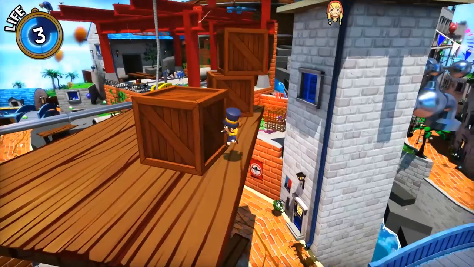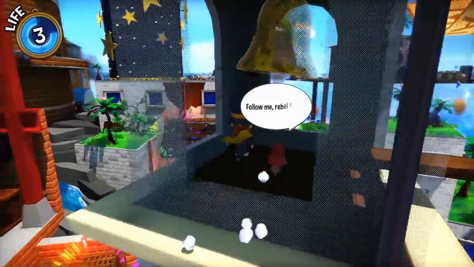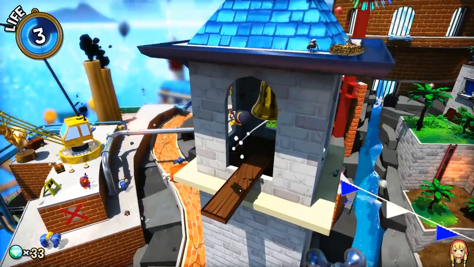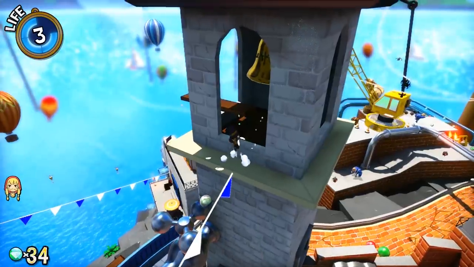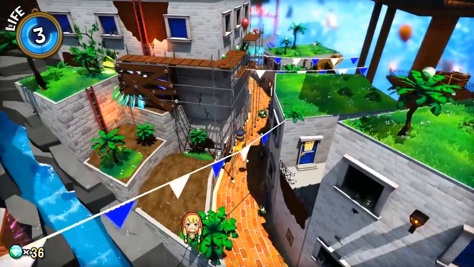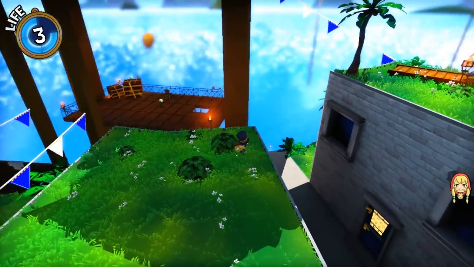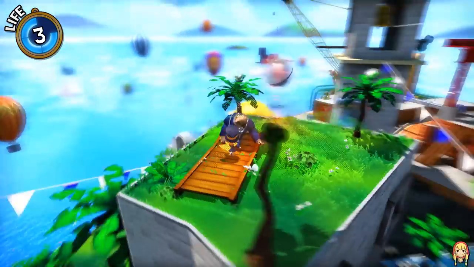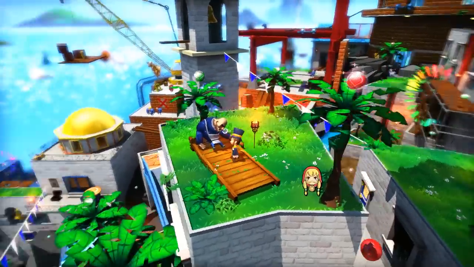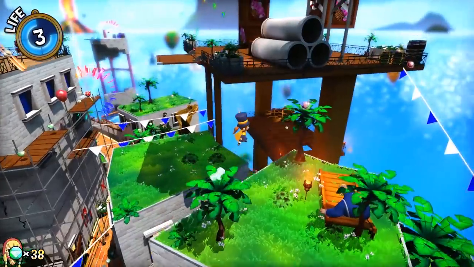Okay. Whoa, nope. Was not exactly expecting this. Follow me, Rebel Squad! I was not expecting any of this. But then again, I actually know very little about A Hat in Time. This is one of those where I knew about its existence, but I was afraid of... Oh, the balloon is just for a double jump. Oh, never mind. I guess maybe I'm supposed to jump on his head. Or maybe it doesn't matter.